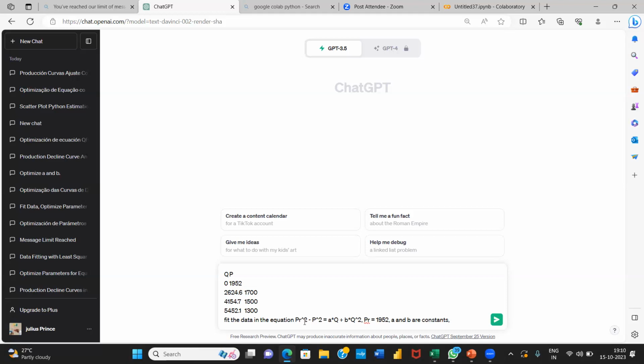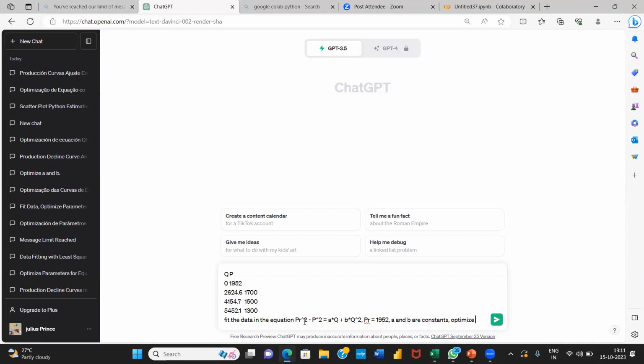Next, I'm going to ask it to define the values of A and B. Here we should not say define, because we have a technical term for that. We are not actually defining it; we are probabilistically estimating the values of A and B, which are supposed to be constant. The term we are going to use is optimize. Actually, optimize is a function of Python. If you have an idea of that, it will optimize all the values to give you the best fit for a curve or an equation.